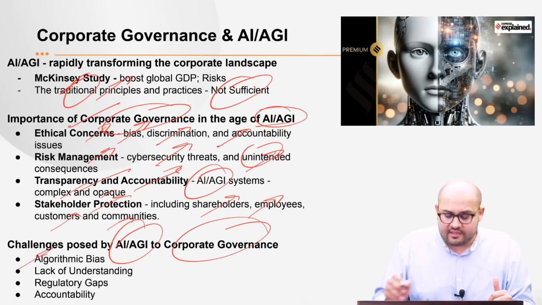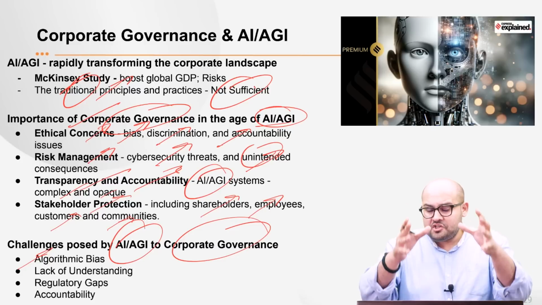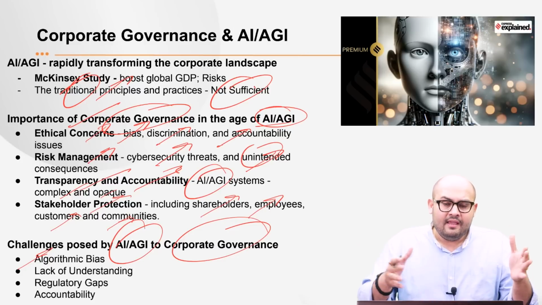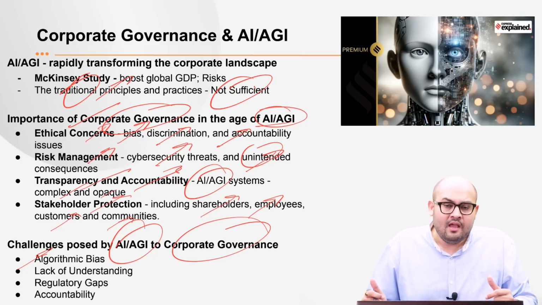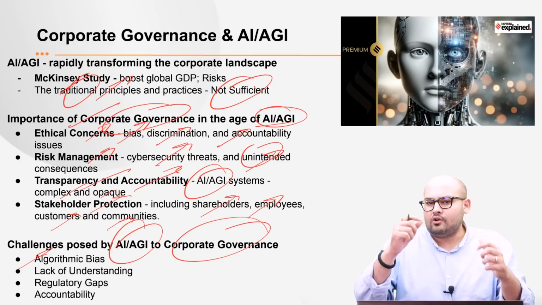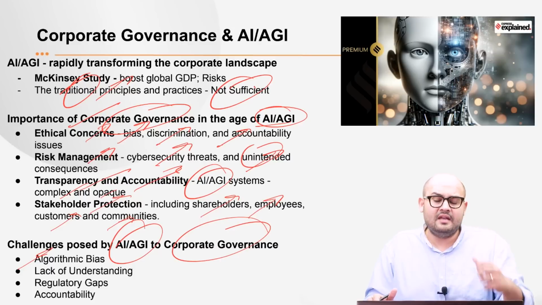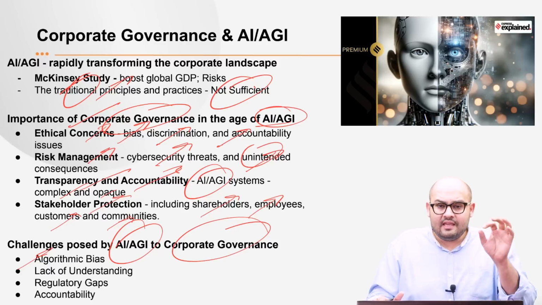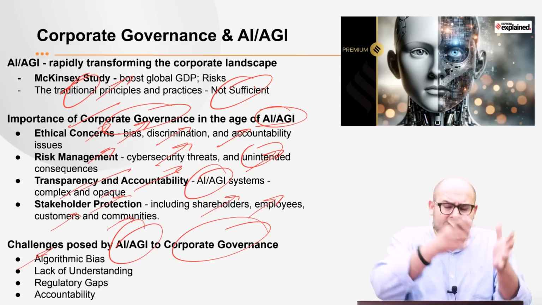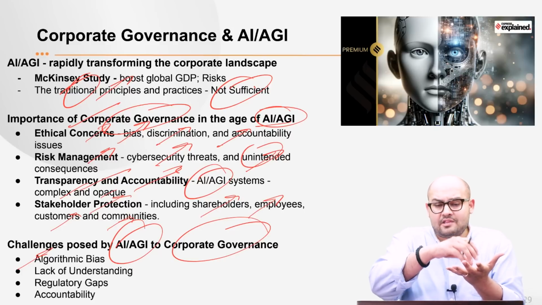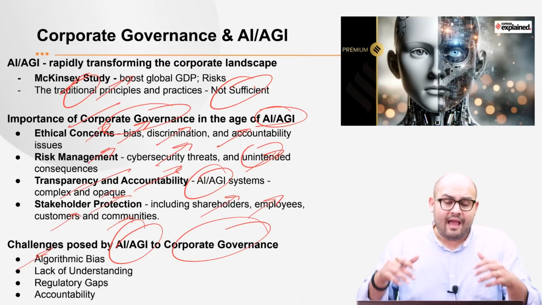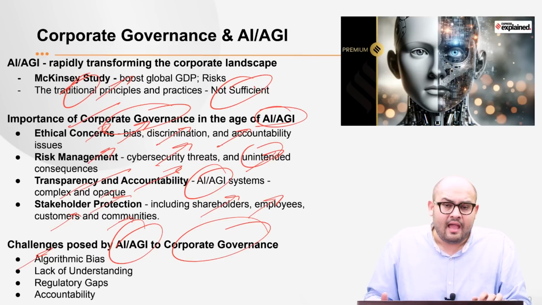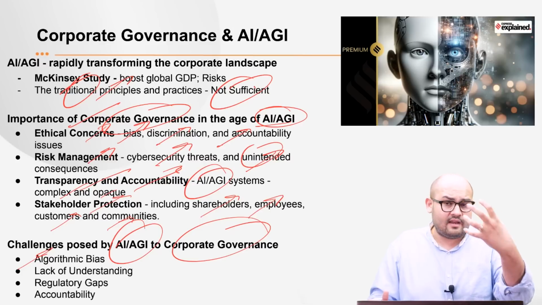See, first is algorithmic bias. As I told you, any artificial intelligence system has to be given a lot of data. It studies the data and then it gives a response. Now, if the data itself is biased or discriminatory, do you think the machine would give a right response? Obviously not, right? There are biases in the society, and those biases form the base of the data for the machines. And therefore, these biases would reflect the biases present in society, and the machines would not be in a position to give us the correct response.